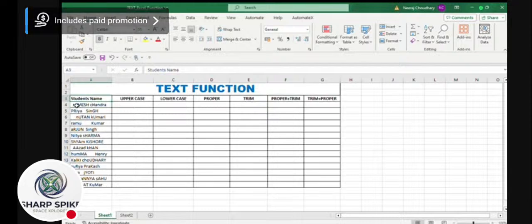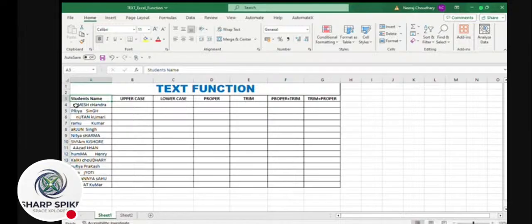As you can see, some of the names start with lower case and some start with upper case. There is also unnecessary space on the left, right and in the middle. So today we are going to learn the upper case function, lower case function, proper, trim, proper plus trim function and trim plus proper function.